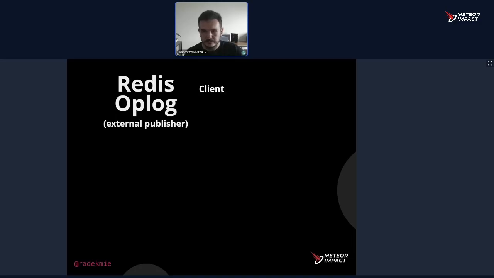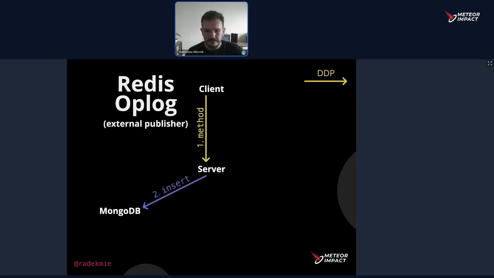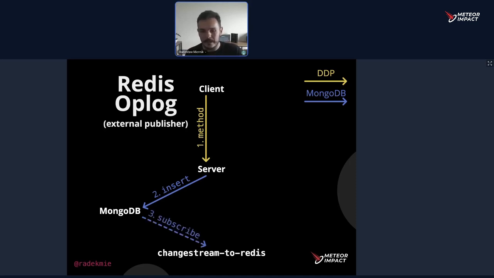So in this case, whenever we are sending the data to the server, again using DDP, and then we are sending the data to MongoDB, again via the MongoDB protocol, then we can have some additional piece of software, in this case, changestream-to-redis. I'm the author of it. There's also oplog-to-redis, which is using the oplog. This one is based on change streams. Technicality, but that's a minor thing. I made this one, so I'll be happy about bragging about it.